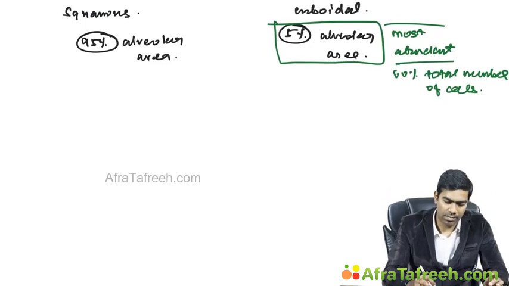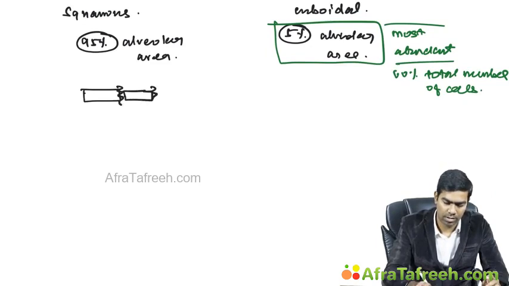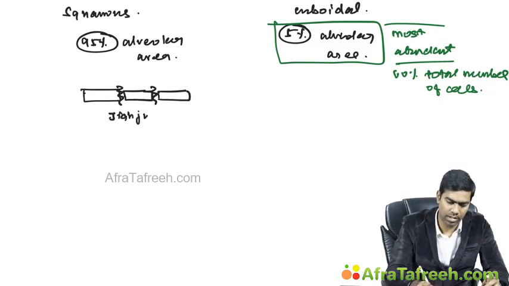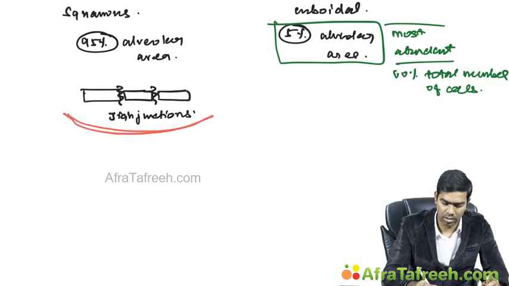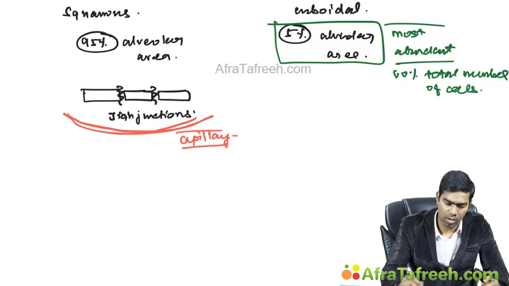Clear? At the same time, these type 1 pneumocytes are connected to each other by tight junctions. And these are the ones, along with the endothelium, this is the pulmonary capillary endothelium, and you have a basement membrane in between. Basement membrane always must be pink according to me. So this is the basement membrane.